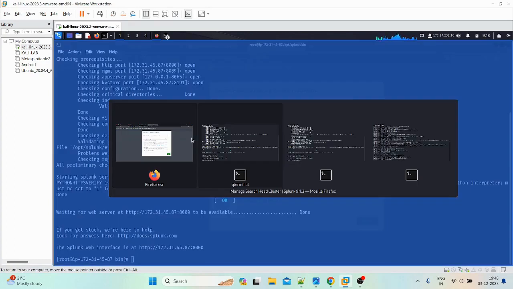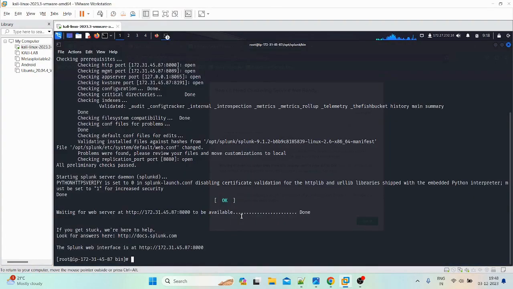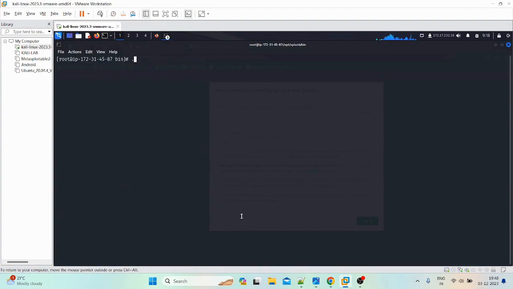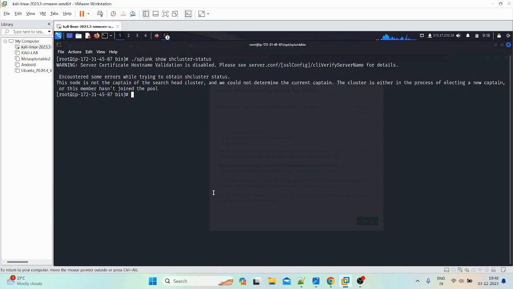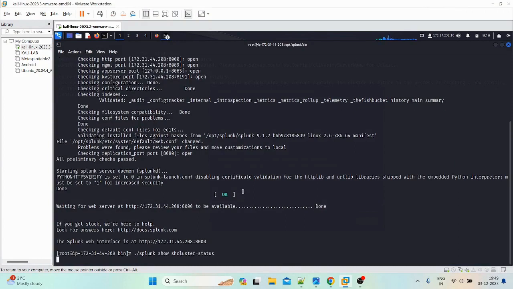We can even see the search head cluster status from the search heads themselves, basically from the command prompt. So let me type this command and let's see. Okay, still the process is going on. Let's wait for some more time.